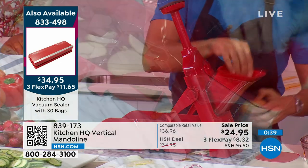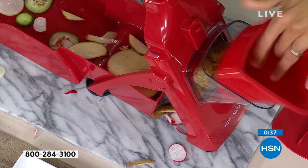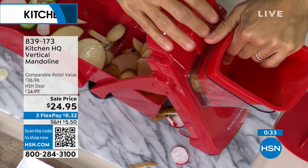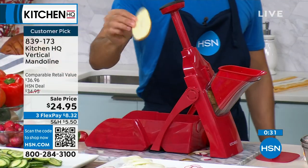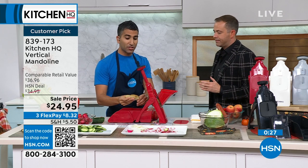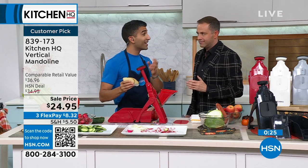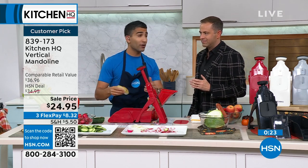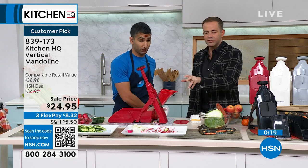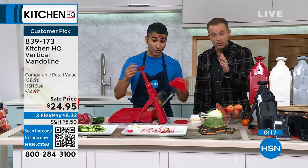Okay, last call here. I think it's worth a try. It's something different. You're not using traditional kitchen tools that are awkward, that can be dangerous, that don't give you the consistency. This delivers perfect slices. And this is what you want from a traditional mandolin, except again, at KitchenHQ, we made it better, safer, faster, and bigger, so you can put more in and do it at the same time. Noticeably larger, and that's a good thing.